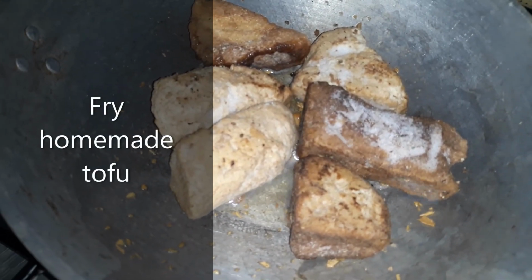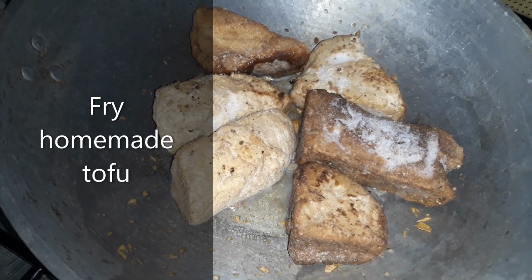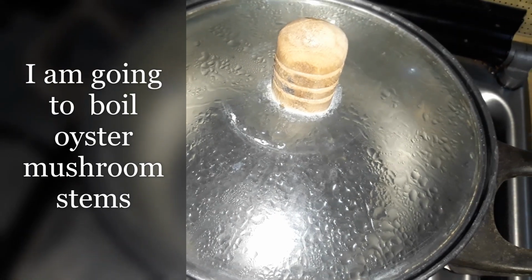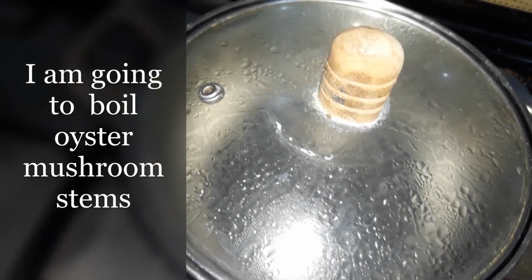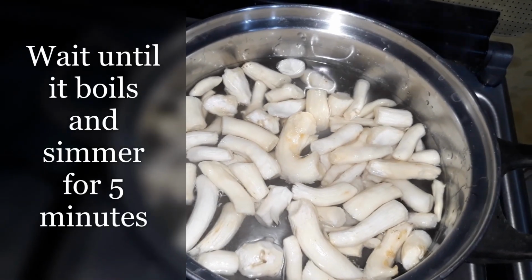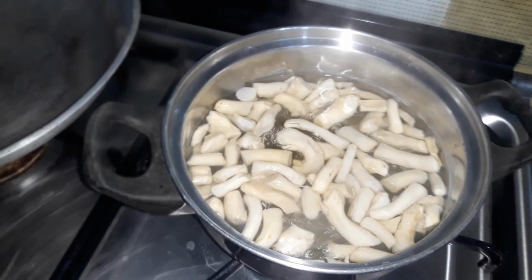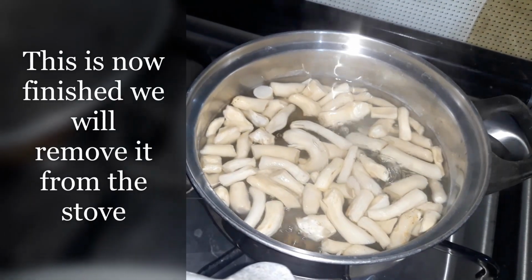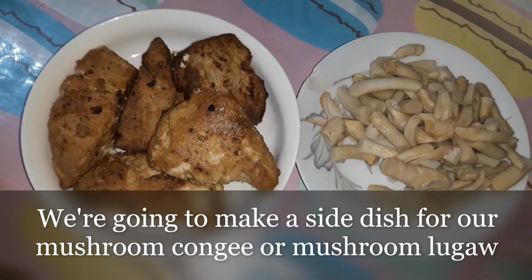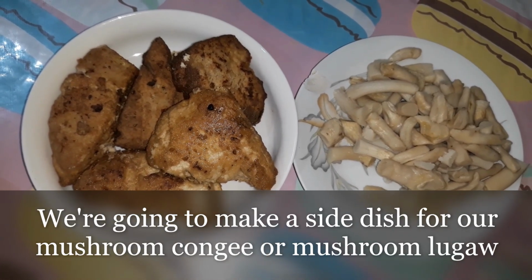Trying homemade tofu, the one I made last time. I am going to boil some mushroom stems. Wait until it boils and simmer for 5 minutes. This is now finished. We will remove it from the stove. Going to make a side dish for our mushroom congee or mushroom lugaw.